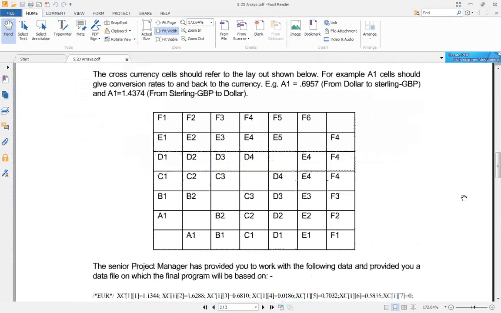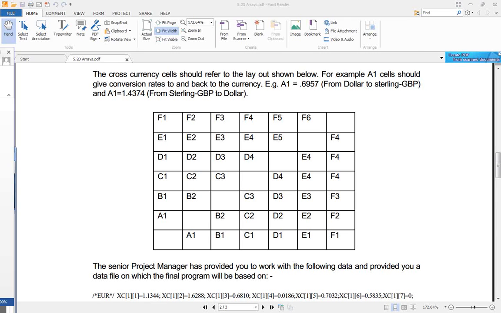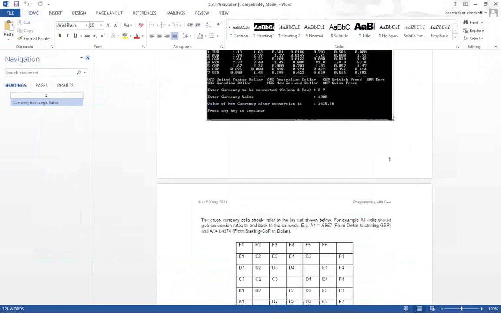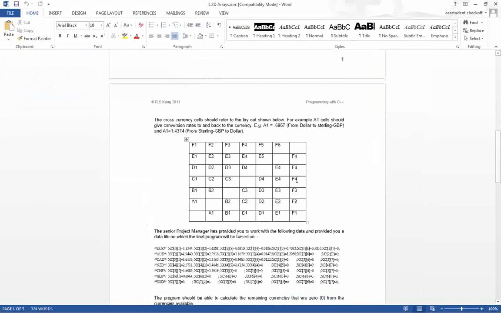So I've given you some reference here, and there's some typos here that shouldn't be there. This should be F4, F5. So let me see if I can dig out the file for that. Okay. Update that. That should be F4, F5, F6, F5. So that's how it should be generally.